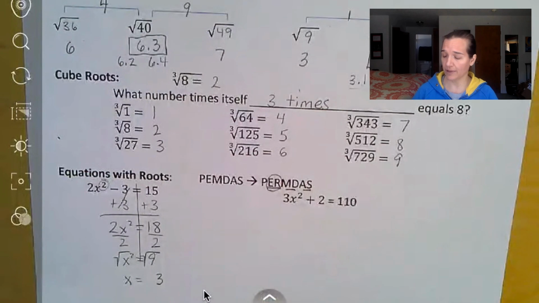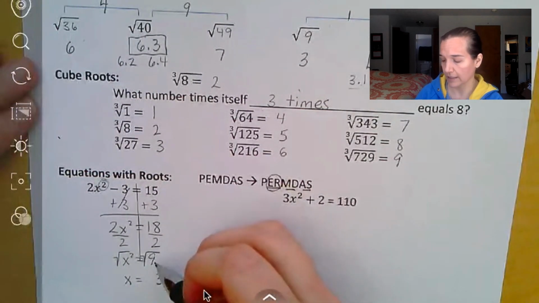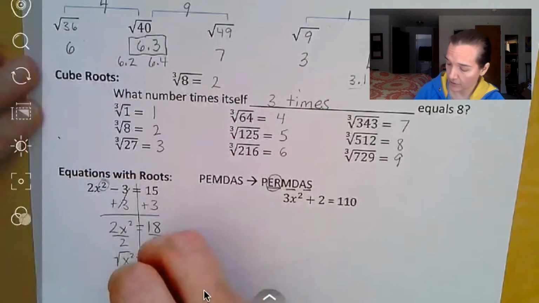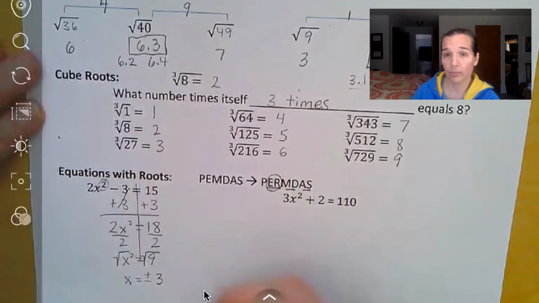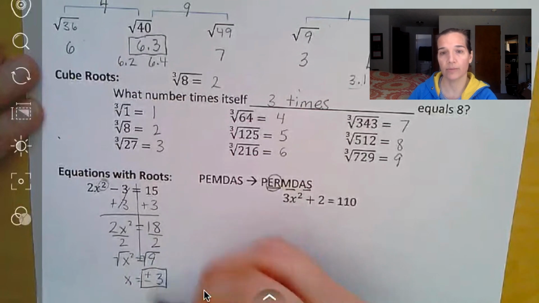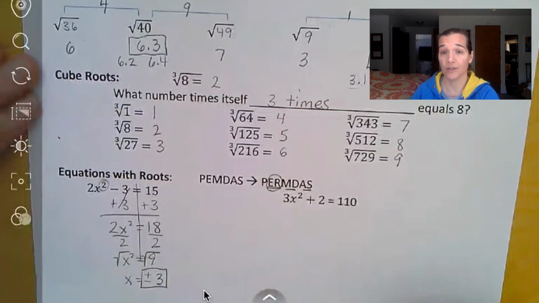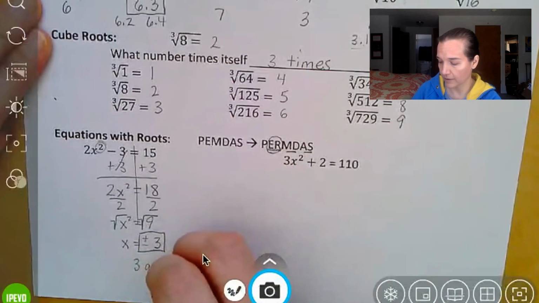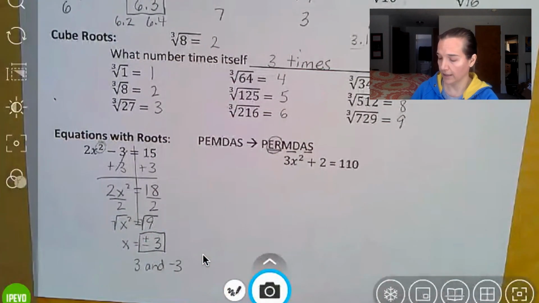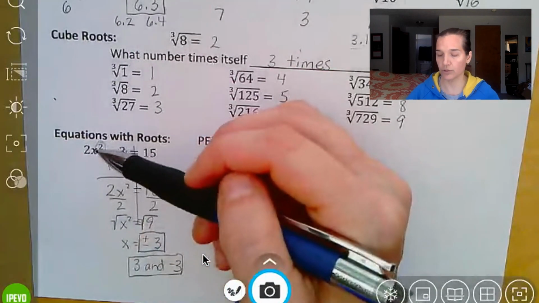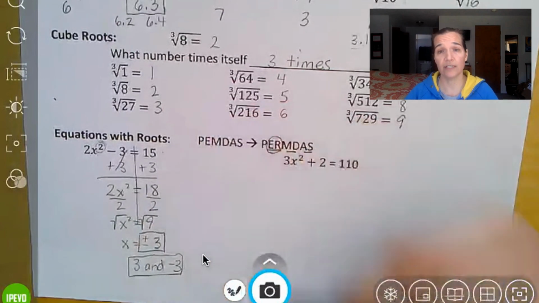And some of you might be thinking to yourself, it's -3. If you thought so, you are correct. -3 times -3 is also a 9, a positive 9. So the answer is plus or minus 3. It's usually written like this, a plus over a minus sign, and it's read as plus or minus 3. The answer could have also been +3 and -3, if you wanted to write it that way. And either way, both are correct. Either one of these answers substituted into the original equation would give you 15 at the end.